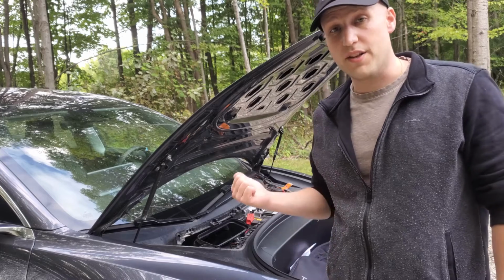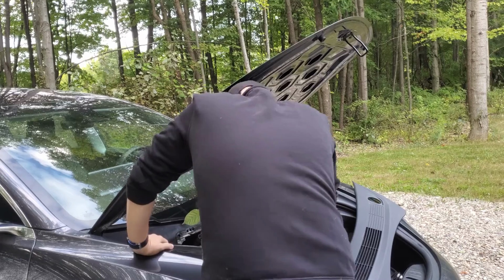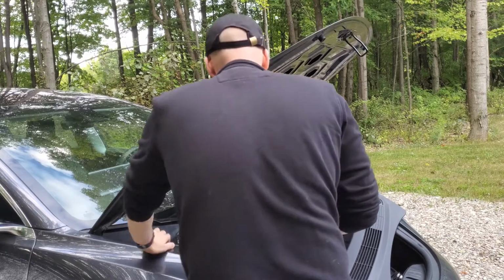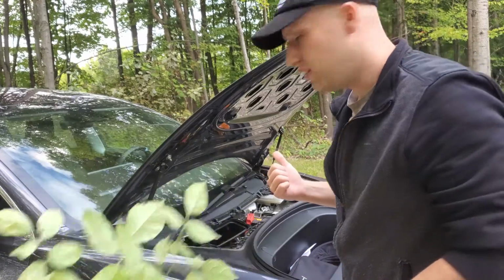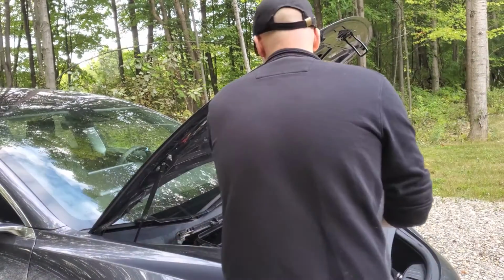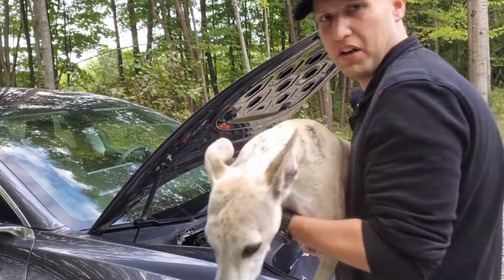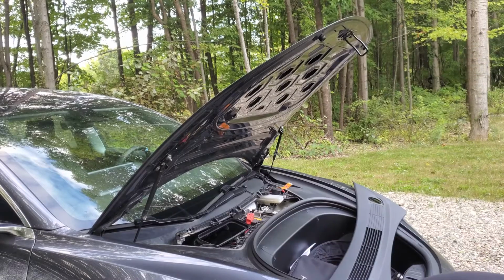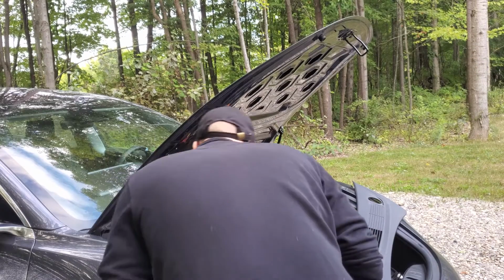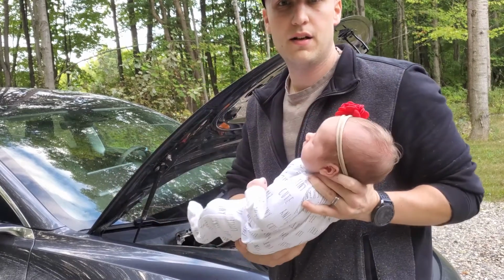So I haven't checked the air intake yet. Let's see if anything's in there. What the heck? How did this even fit in there? I think there's more. Twix, how did you get in there? There's more. Here, put him down. A baby?